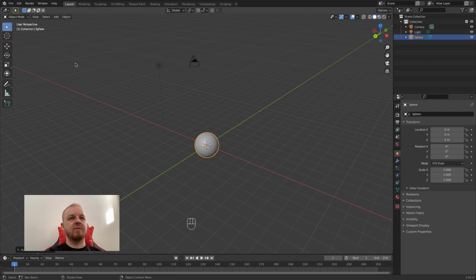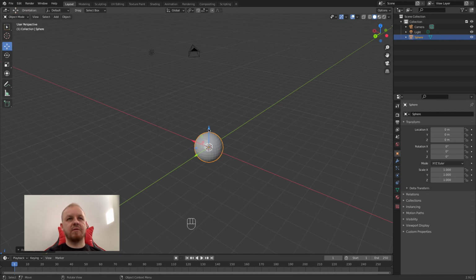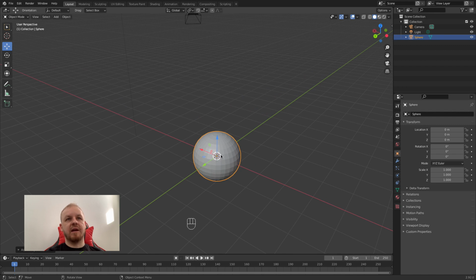You can have this one by default, but if you go here, you will activate this move widget. You now see you basically have those arrows, and they are for the axes to move the selected object, which is highlighted by this orange outline.